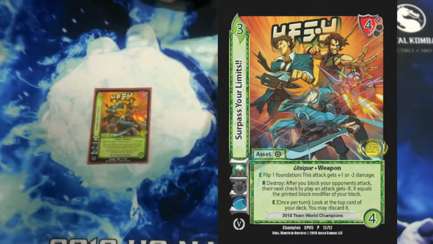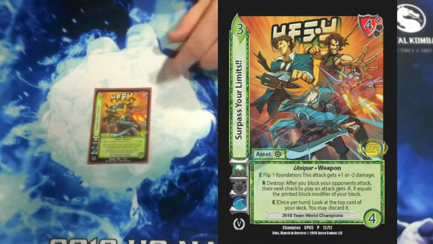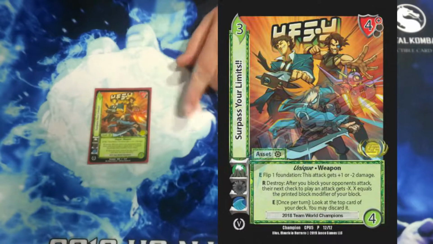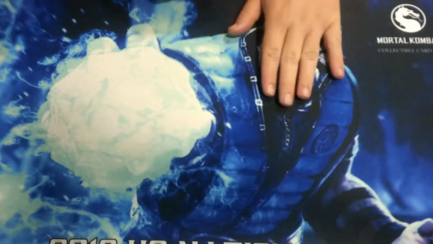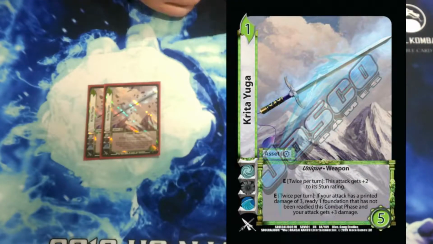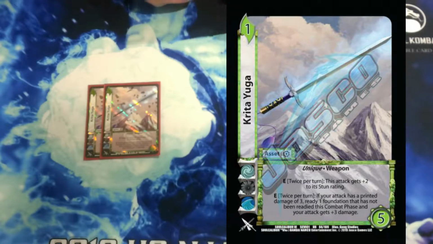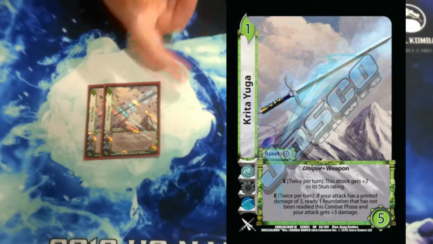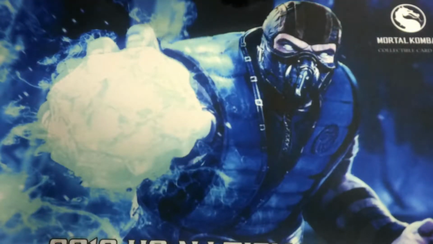It's super nice. But it has an Enhance where we can flip 1 foundation to give our attack +1 damage or -2 damage. And then once per turn, we can look at the top card of our deck and discard it. This card's really sweet. Shoutouts. Playing 2 TCGU. We should be playing 3 or 4 of these just because it's a great way for our deck to get damage, but both of the enhances are twice per turn. We can either give our attack +2 to its stun rating, or if it's a 3 damage attack, we can ready a foundation and then give it +3 damage. This card is really good. It's one of the best assets from SoulCal.